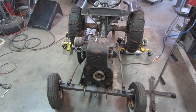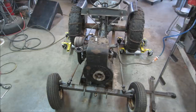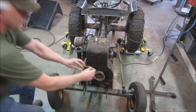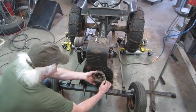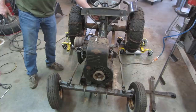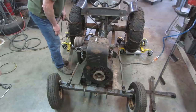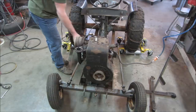All right, one more time. See how she does. Choke off. See if she'll just go right over. Keep going. Gotta give her a little bit of throttle. Seemed a little undecided there for a second.